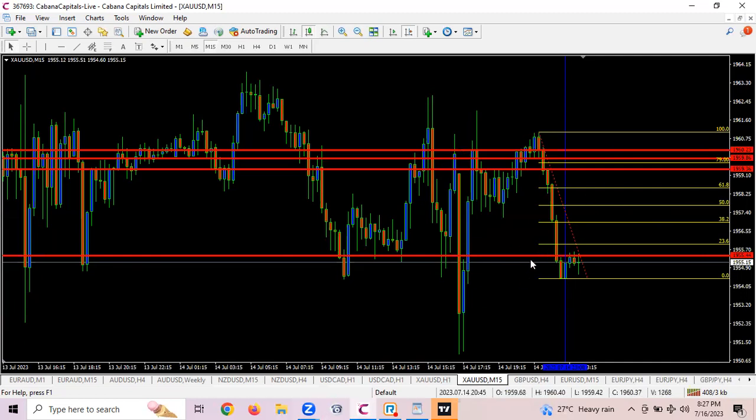Okay, so don't jump in and start selling. It would be very risky to start selling when the market opens. Wait for price to pull back at least 50%. So if price pulls back to this 50% level, and you don't want to have patience for price to get to this level, you could enter a sell at this level.